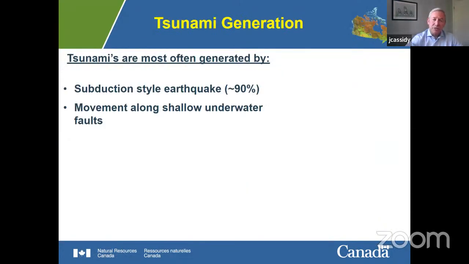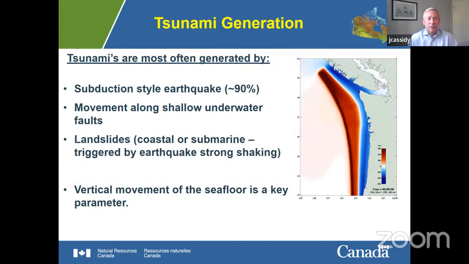I just wanted to talk for a minute about the link between earthquakes and tsunamis. Tsunamis can be generated by a number of sources, but the most frequent is large earthquakes, especially subduction zone earthquakes. So the earthquake in Mexico yesterday is also a subduction zone, just like here in Cascadia. So subduction earthquakes are the most effective means of producing tsunamis.